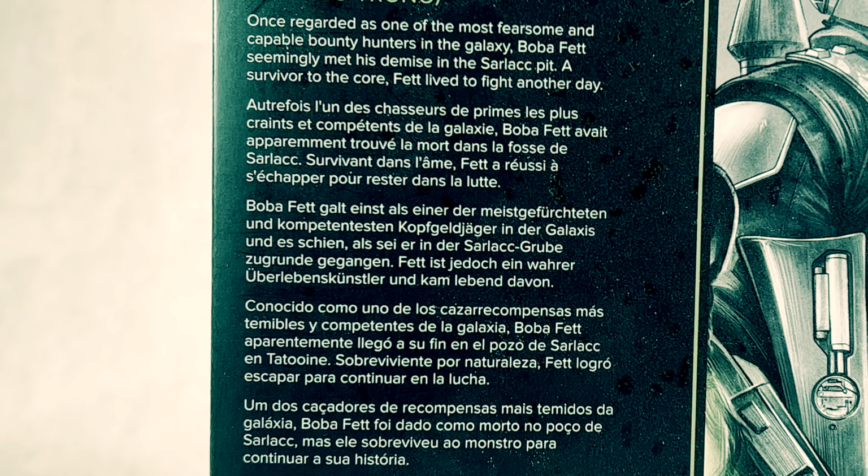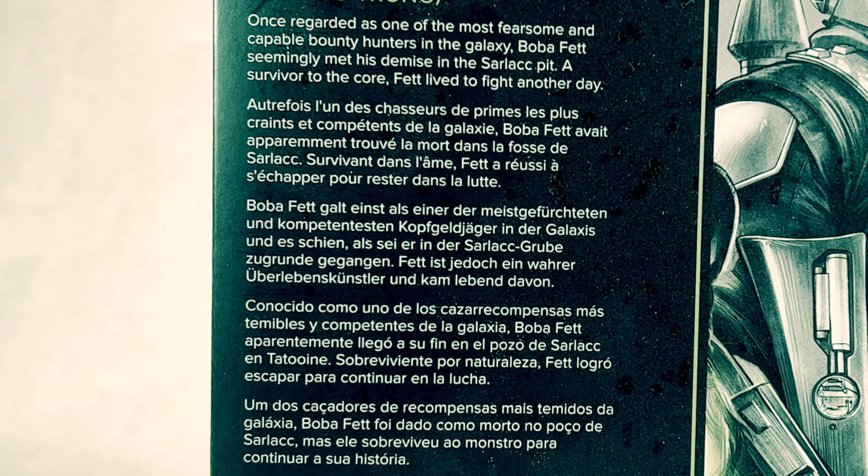Once regarded as one of the most fearsome and capable bounty hunters in the galaxy, Boba Fett seemingly met his demise in the Sarlacc pit. A survivor to the core, Fett lived to fight another day. Anyway, that's basically it for his packaging.